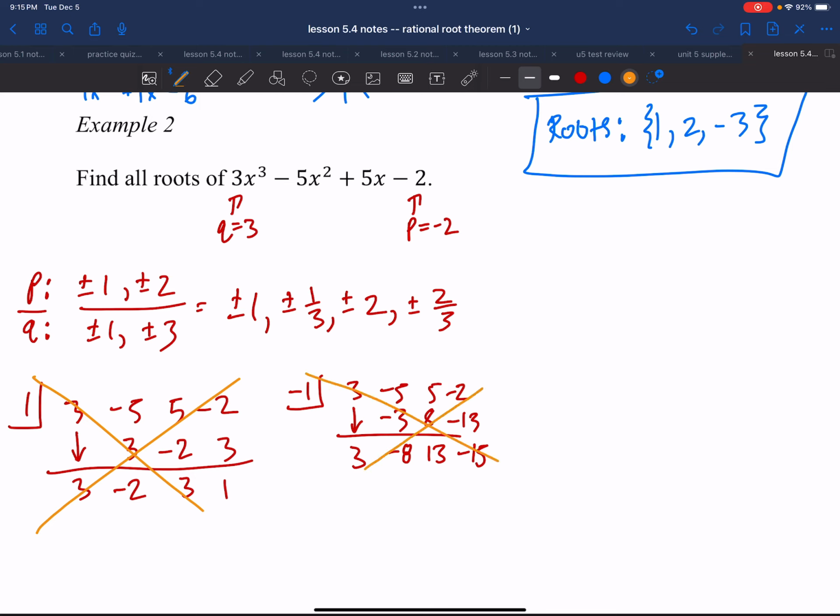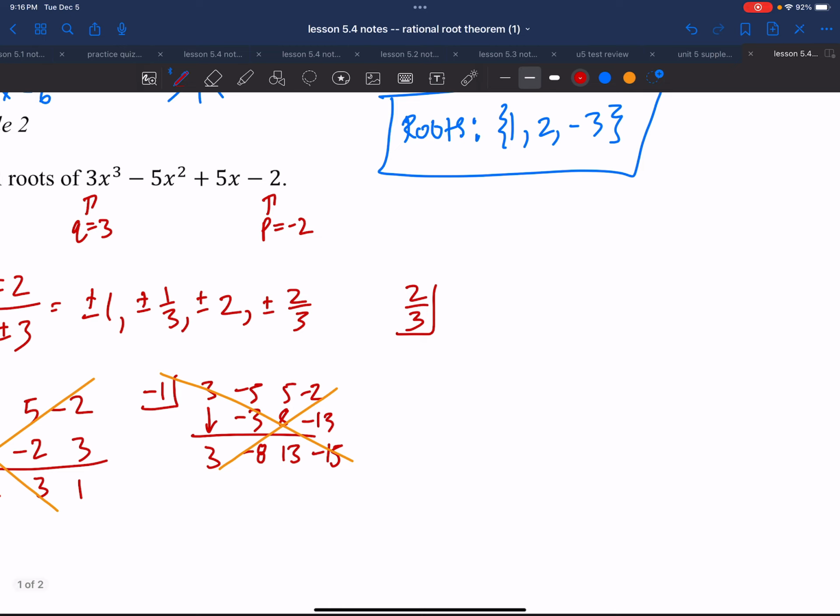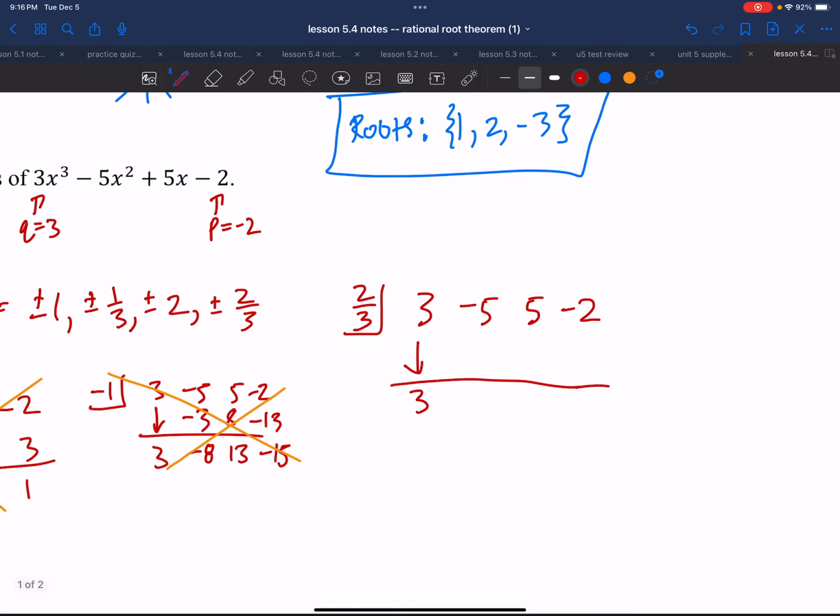Now, because this is a video, I think I remember what the root is. I think it's 2/3, which, yeah, if you go in this list in order, you're going to take a while, right? You're going to do 1 and negative 1, right? Well, I just did those 2. Then you're going to try 1/3. Then you're going to try 2. And I don't think it works until you get to 2/3. So let's see if I'm right. 2/3. I'm shortcutting this because why would I show you that synthetic division 6 times for the video, right? In class, we split up this work between ourselves, right? In class, we said, hey, you do this one, you do that one, right? Until we found it. So here's 2/3.